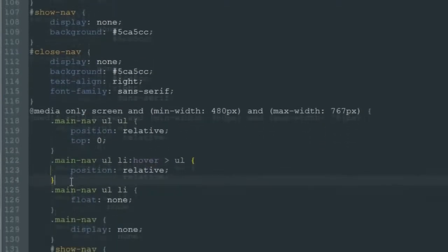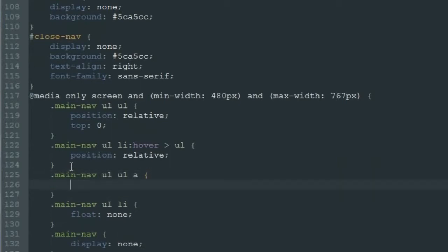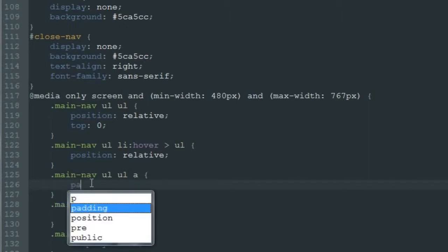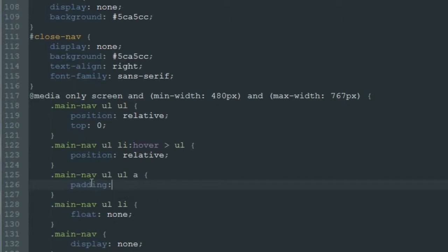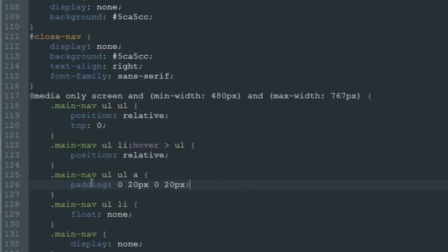So that's going to be main nav ul a. And do not frown upon my crazy selectors. I like my crazy selectors. We're going to add the padding that we shared with the anchor tags above: 0, 20 pixels, 0, and 20 pixels.